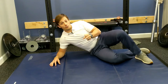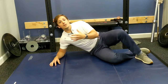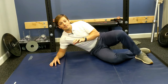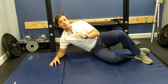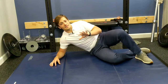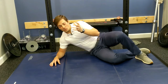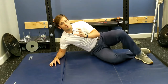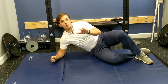Here's an evergreen progression I like to teach patients — how to move purely through the hip so they can utilize it in their sport or athletic endeavor. I say evergreen because this is not easy. It takes a lot of thought to first get it, and as you build it up it becomes ever more difficult. The benefit is not only opening up hip range of motion, but teaching your brain how to control that range of motion — strengthening and stabilizing through full range of motion so you can actually use it in sport and life.